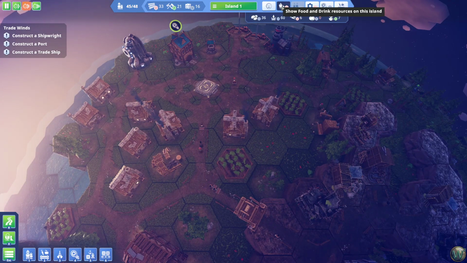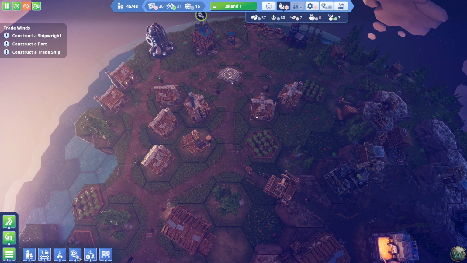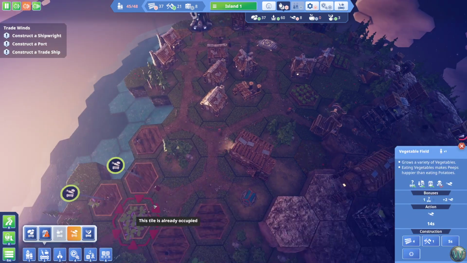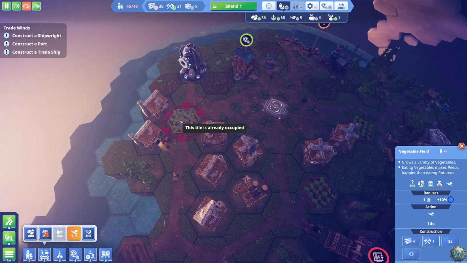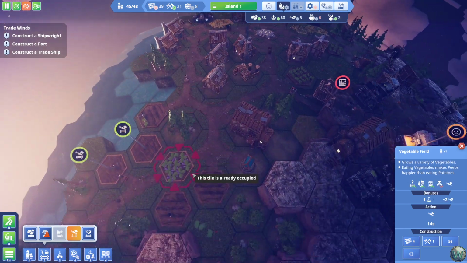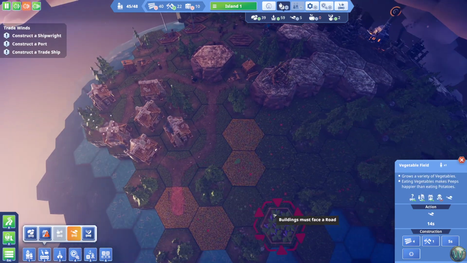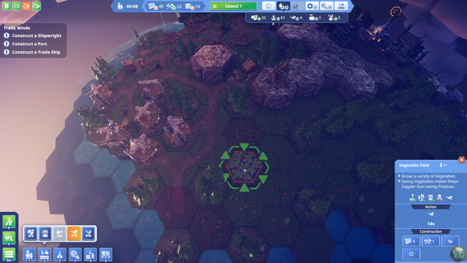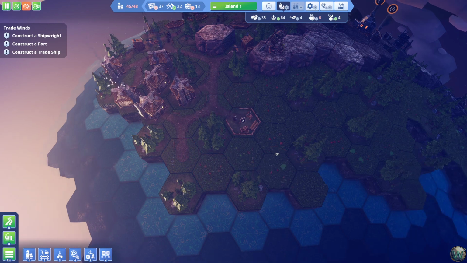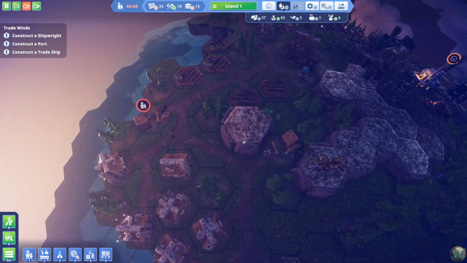How are we doing on supplies here? Vegetables could use some love. Can we put fruit on this island? No. We could use some more vegetables. We also could use more jobs, so that's a good thing. Go there, I think. Might put a road in between there. And this would be a real good spot for another forester if I need one.